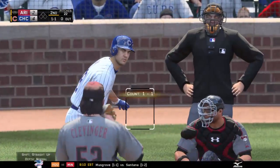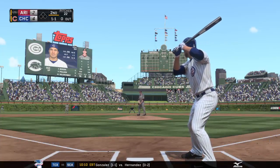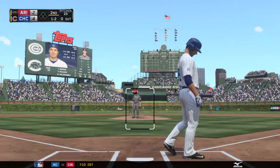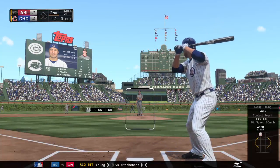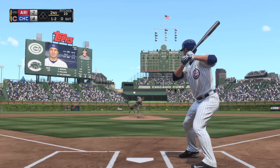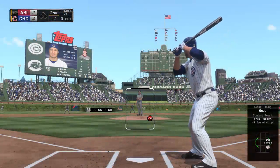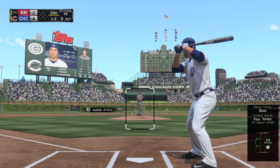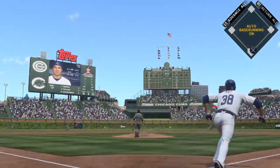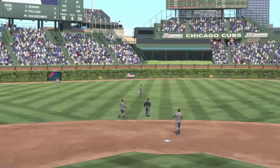Robbie Ray strides into the box now to lead off the home half of the second inning. And they jumped out to that early lead, so now it's all about just adding on. A little behind on that swing, and now he'll try to shorten up maybe and protect the plate. Here he comes on a ball and 2 strikes. A little bouncer. That goes foul, so he stays alive with 2 strikes. Looking for the strikeout. Here's the 1-2. Line drive to center field. Pollard is there, and he has it for the first out.